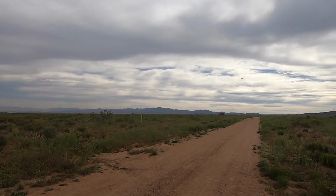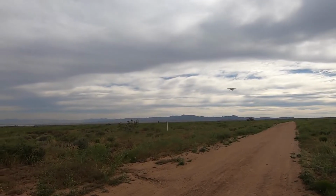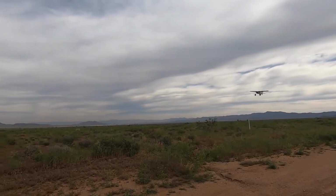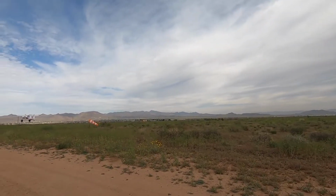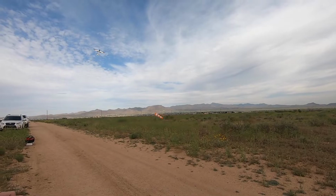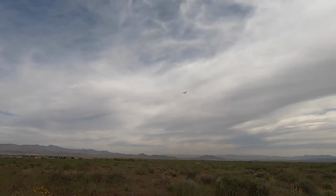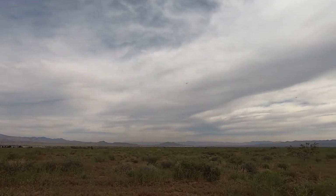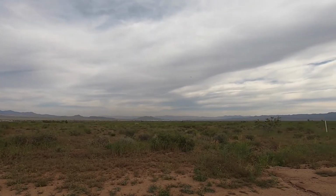Flaps down. All right, full flaps. So this is the first time I've gone full flaps. Barn door action right here. Almost 90-degree flaps. It's just crawling. Look at that. Oh, look at that. Man, you give it full throttle and it goes vertical. Full flaps are nuts. Wow, this thing's gonna land so nice with full flaps.